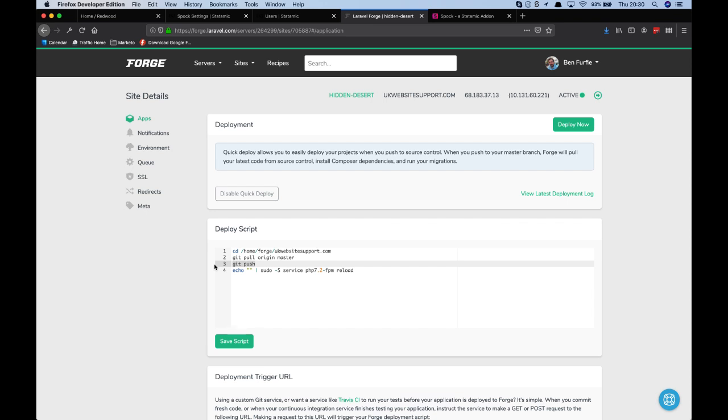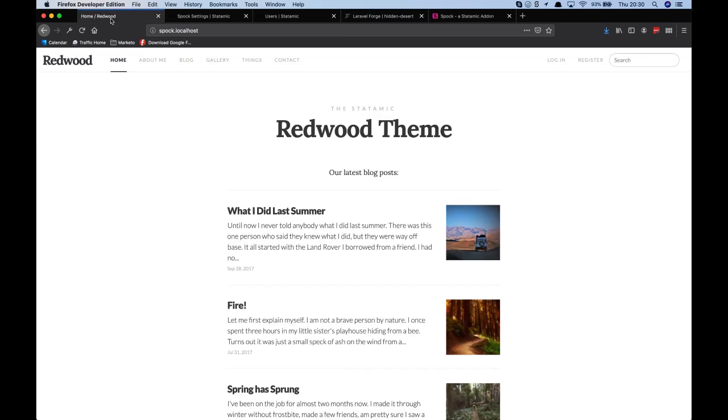So what I'll do, just to go back over it for those who maybe joined a little bit later, you want to set up your site. You want to download Spock from the Statamic marketplace.